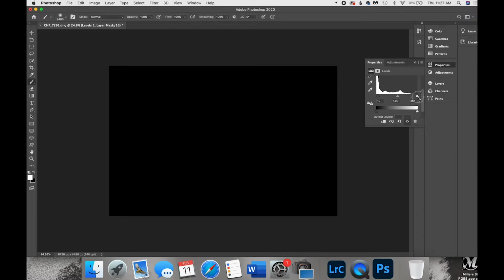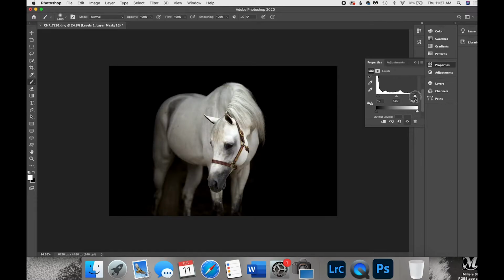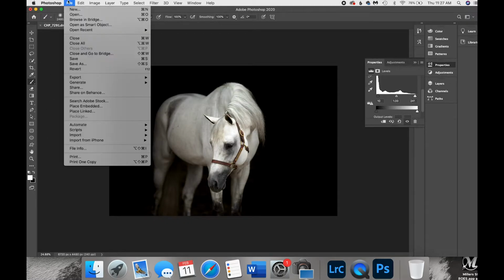And then I want to have a true white somewhere. So you can see there's absolutely no true whites that are blown out. So I want to have one true white somewhere. There. With white horses, it's so hard because they're so white. I think that's good enough for my Photoshop edit.